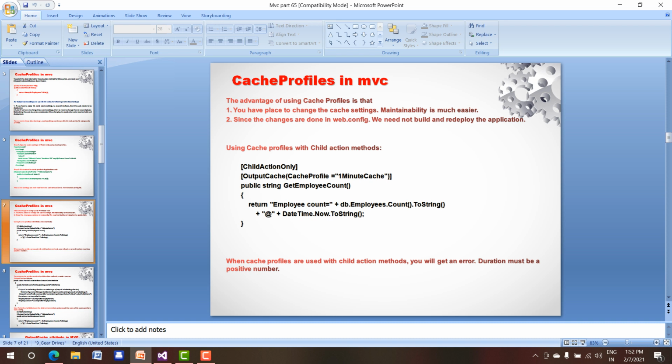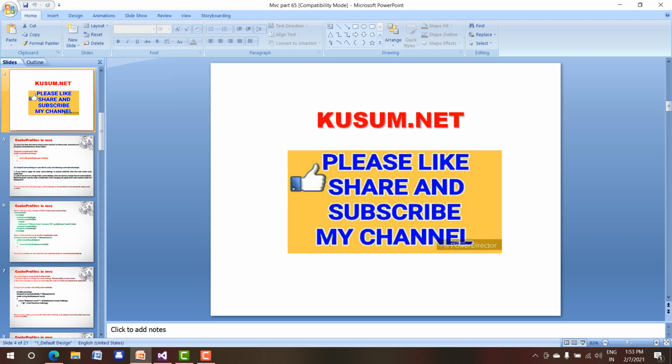Maintainability is much easier since the changes are done in web.config, and we need not build and redeploy the application. Once you define the cache profile settings in web.config, there is no need to define them at every method or every controller. It will be set for the whole project.